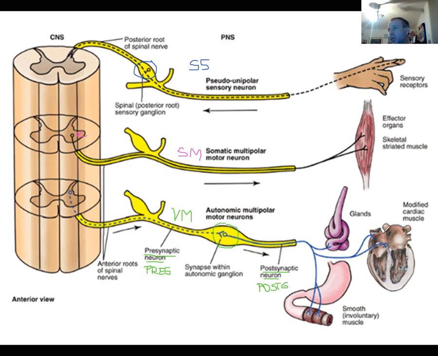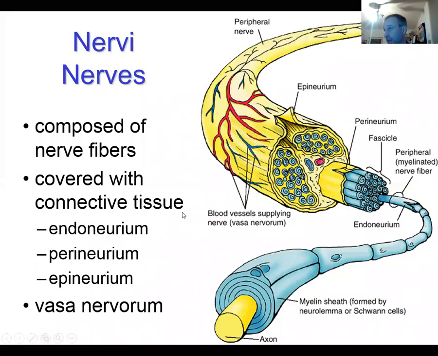visceral sensory? So visceral sensory, for example, from the heart, goes the same way as the somatosensory. So it's also synapsed here in the spinal ganglion. So somatosensory and visceral sensory have a similar arrangement. So if you look at it generally, where we do not have ganglia is only in somatomotor fibers. Yeah? Somatomotor fibers, no ganglia. All the other fibers have a ganglion. The somatosensory and visceral sensory in the spinal ganglion in case of spinal nerves. For visceral motor, that means sympathetic and parasympathetic fibers, we find the ganglion in different locations. So these are general terms which we will use.